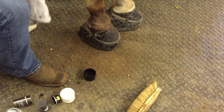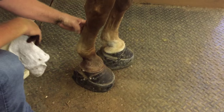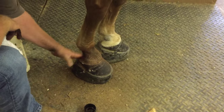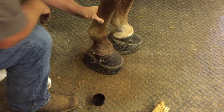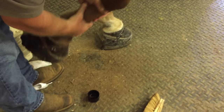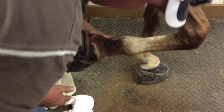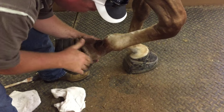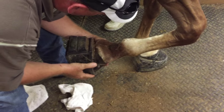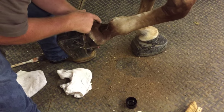Now, take that other foot out of consideration. His coat and his foot are pretty similar. Okay, this is at the point where I'd be getting really close to going to inspection. And if you put a little moisture on that. Oh yeah, the only thing you need now is a little bit of cowboy magic, just a little bit. Cowboy magic. It has an oil base. So that's much better than it was when we started. It's got hair all over it. There is one little groove right here, but that's from the scurfing because he was dry legged in the stall.